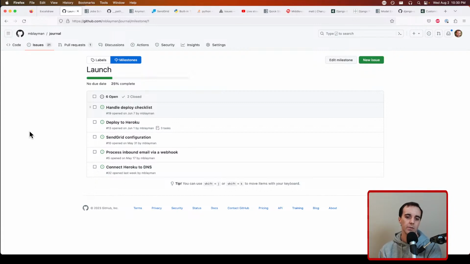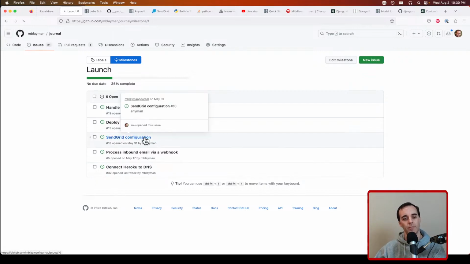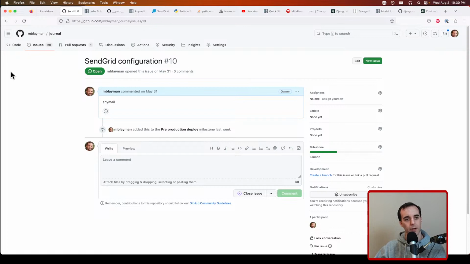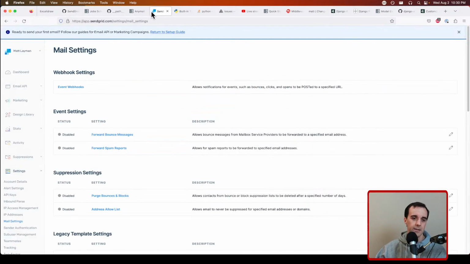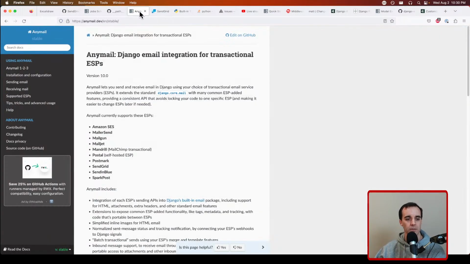Process the inbound email via a webhook. SendGrid configuration. What did I put in here? Anymail. Okay. I mentioned last time that I wasn't going to read a ton of documentation online. That was true. I didn't. I went and read a bunch of the Anymail documentation.